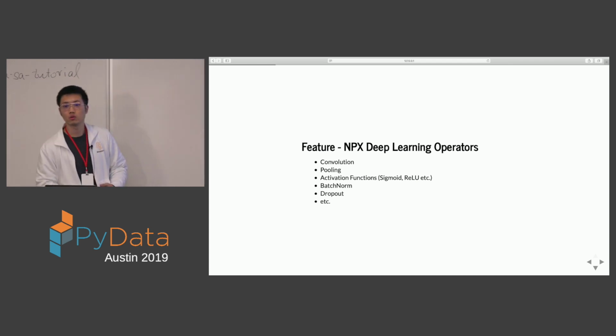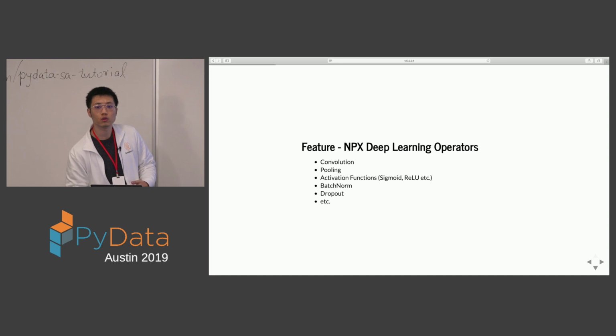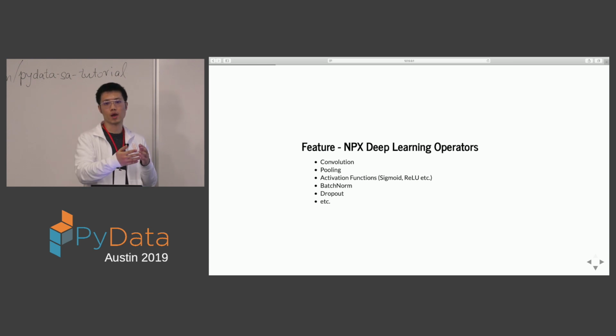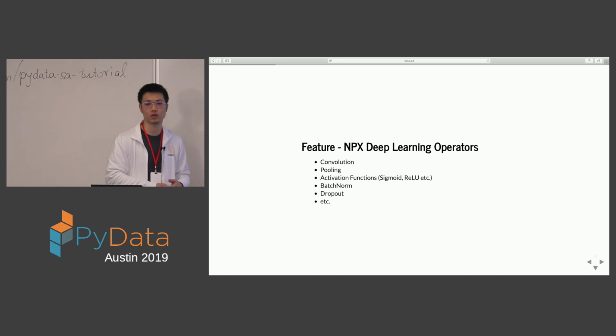Just a quick question. Do you have a comparison on the GPU without MXNet, just a regular NumPy calculation on GPU versus? So NumPy currently does not work on GPU naturally, but we can definitely compare with CuPy if you want the data on it. But I actually don't have that data in hand.